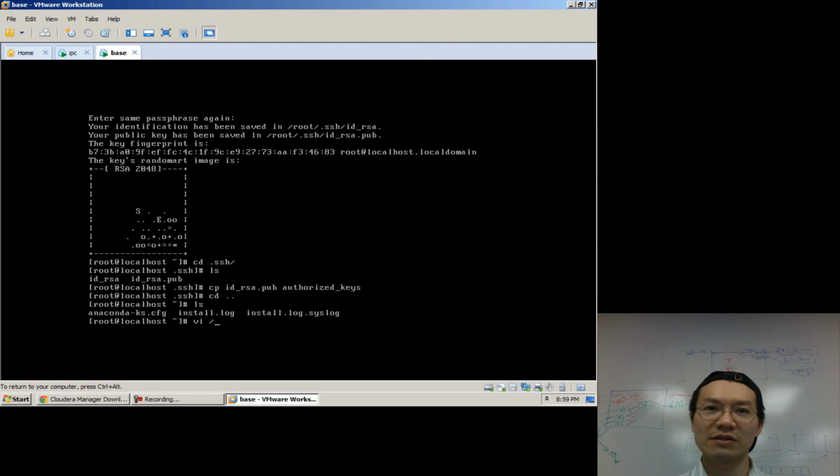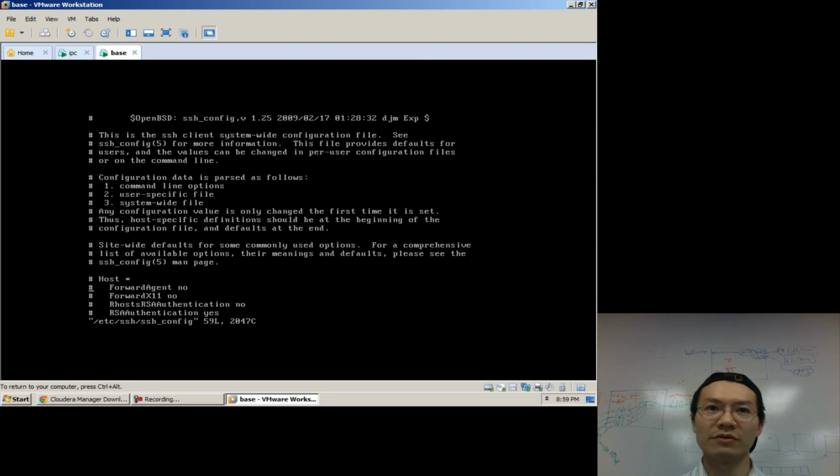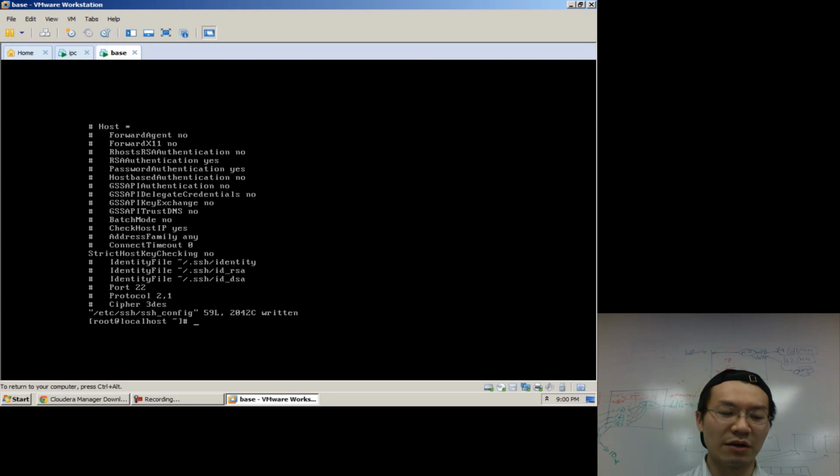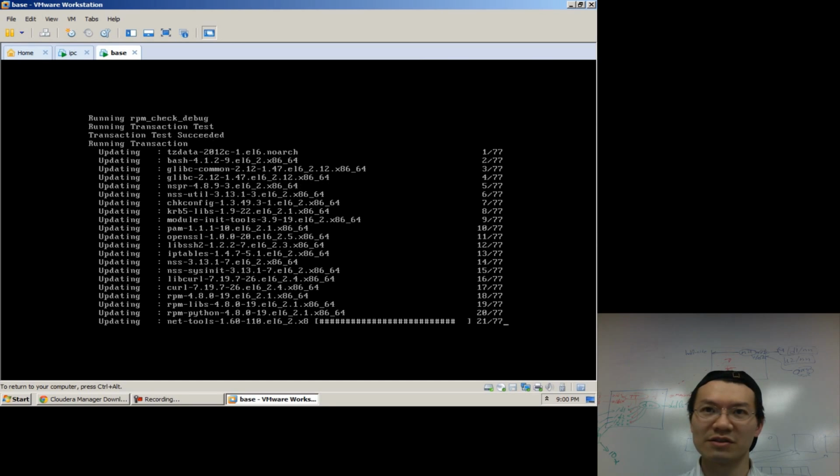All right, so we go to the SSH config here, and we're going to look for StrictHostKeyChecking, and we're going to say no. What that does is, every time you SSH into a new box, it hassles you, like, are you sure about the fingerprint, blah blah blah. You just kill that.